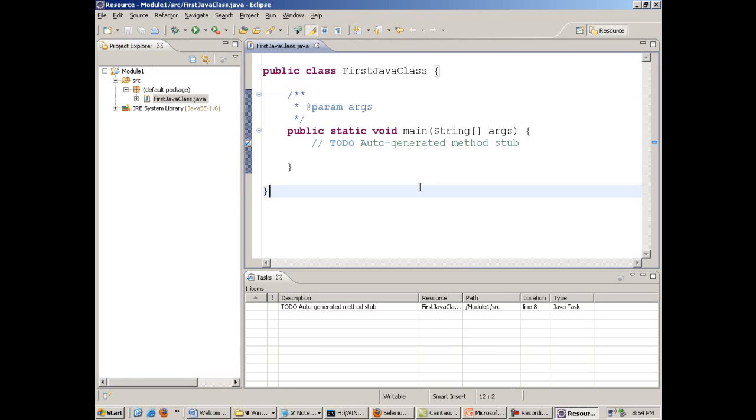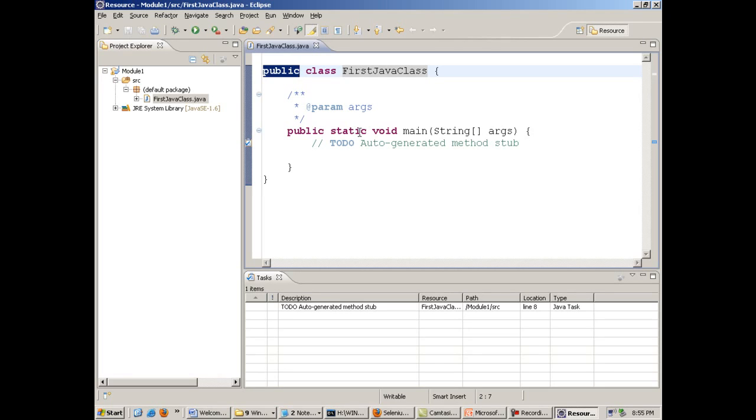Okay, now if you look at this class carefully, the first line says public class first Java class. There is a curly bracket opening, and in the end there is a curly bracket closing. Fine. Now what is public? Please have some patience. As we cover 3 to 4 lectures, you will be very clear what public means. So just accept some things as of now as they are.